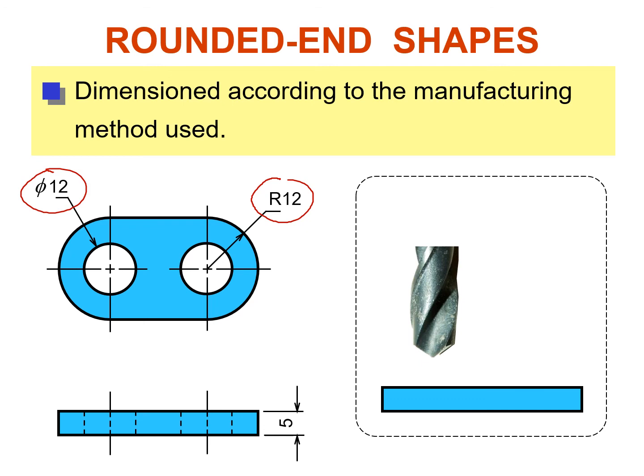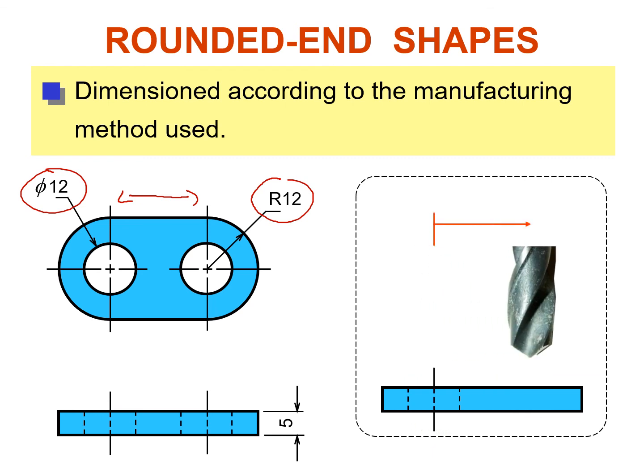So what we are going to need, we are going to need the center to center distance also when we are going to manufacture this block. So this is the one hole that's drilled, and then how much distance is required to move this drill bit and actually make the second hole. So this is what we should do. We should actually dimension objects according to the manufacturing methods that are going to be used. So this is the center to center distance that is crucial in this case.